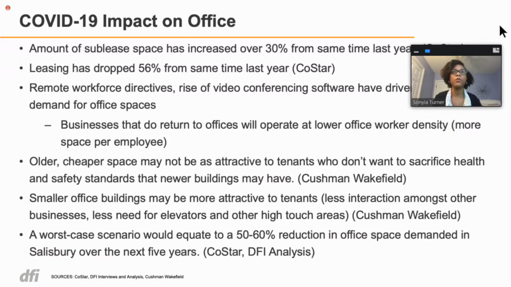And so when we run our analysis based on COVID impacts on the office market, we base this analysis on a program we use called CoStar, and they provide different projections. A worst case scenario would equate to a 50 to 60% reduction in office space demanded in Salisbury over the next 5 years. So we find that currently there is some demand for office, but the current vacant buildings in downtown may potentially absorb that demand.